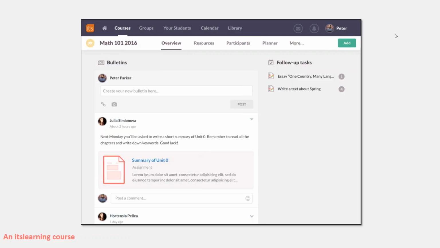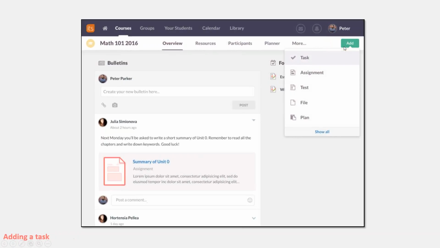So we have a new add system coming in itslearning, ready for back to school. And when I click on that, I'll be able to add quickly the most common elements, the things that I want to create more frequently. We have a huge add page. We saw it before, and from that I can add surveys and questionnaires and all sorts of things. But what we want to do is move up the most common things so I can quickly create them. And we want the task to be something that's created very, very often and quickly.